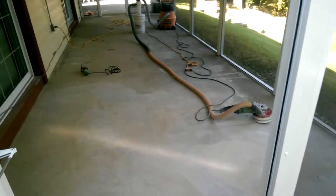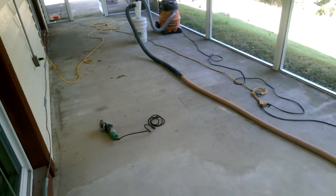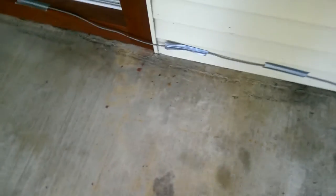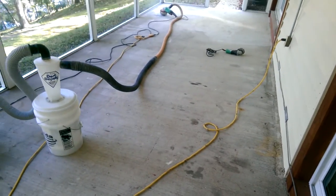This week we are at a home in Lake of the Ozarks off of Highway W. We've got this back patio area — we've already started grinding everything down. There are a couple of small cracks we're going to have to repair, right here and over there. We'll come in, fix these areas, get that all filled in, have this thing cleaned up this afternoon, and ready to go for concrete tomorrow.